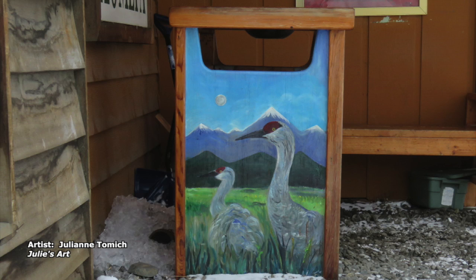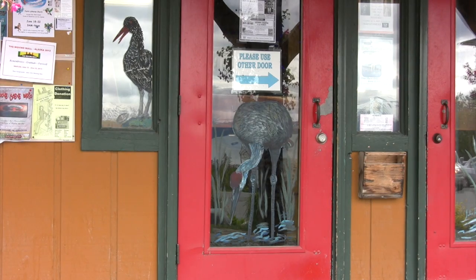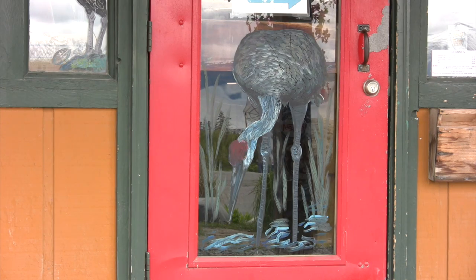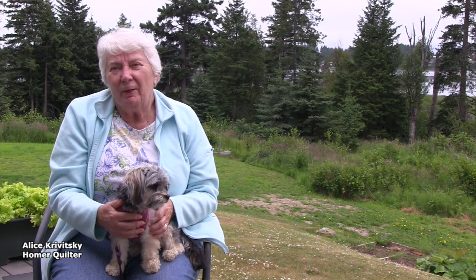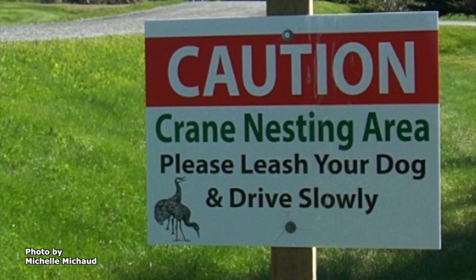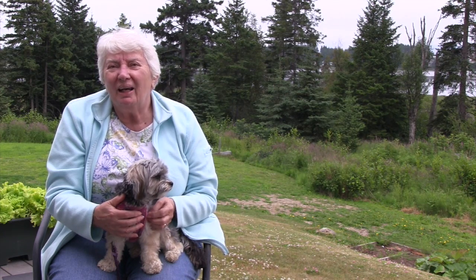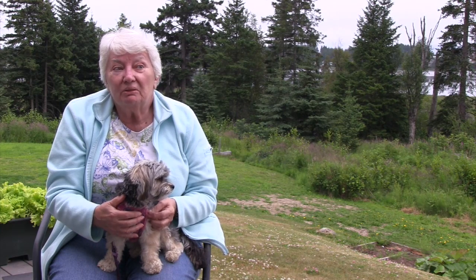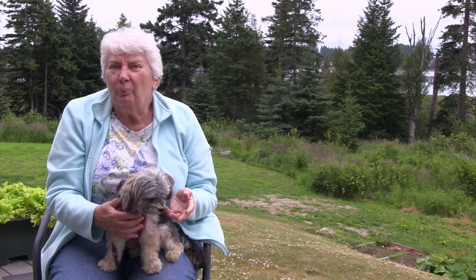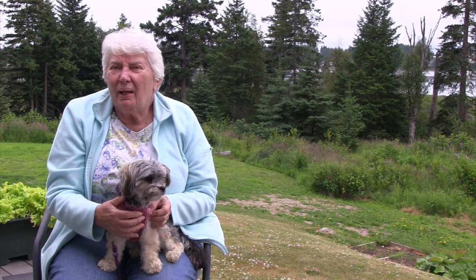During the Kachemak Bay Shorebird Festival one year, the Homer Family Theater dressed its windows with sandhill cranes. People just love the cranes, and I think they're a drawing factor for the tourists as well. And I'm surprised about the nesting area for the pair that is here, because I would think they would choose a more secluded area. This pair is within like 20 feet of the street out in the open, and they are not intimidated at all by the traffic we have or the animals in the area.